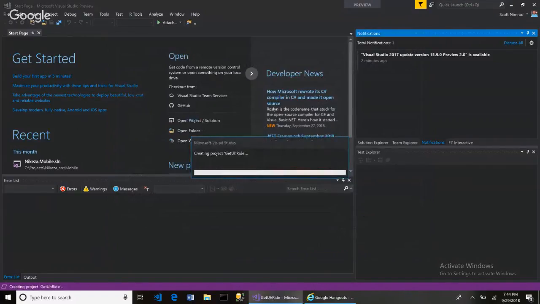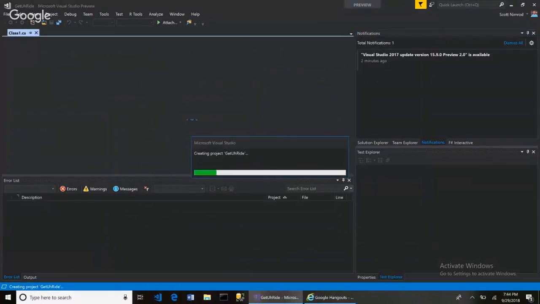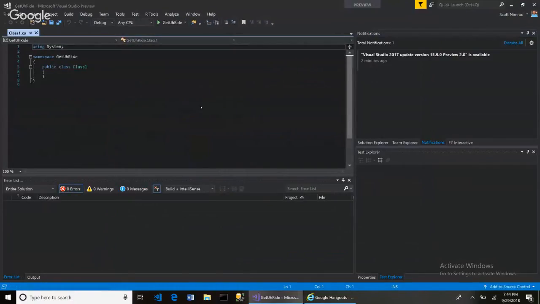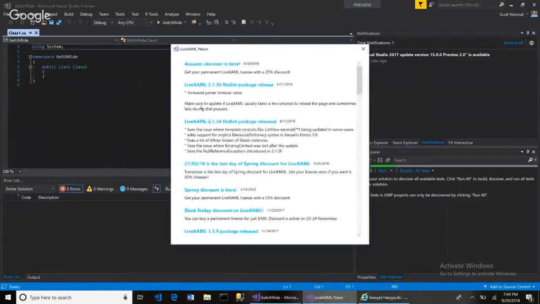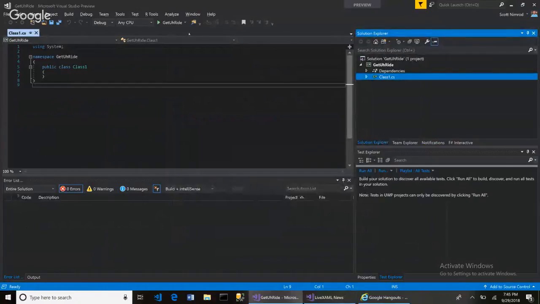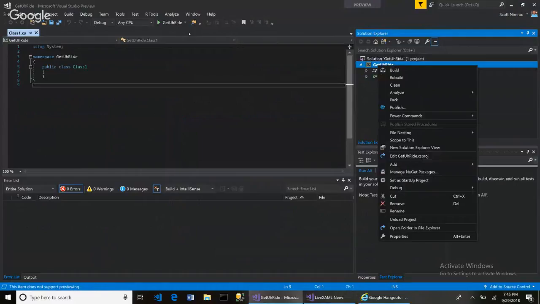I think this is set to F sharp. If not, we'll just remove a C sharp project and re-add an F sharp project. And yeah, that was C sharp. Okay, so Control Alt L is Solution Explorer, and right click on get a ride.